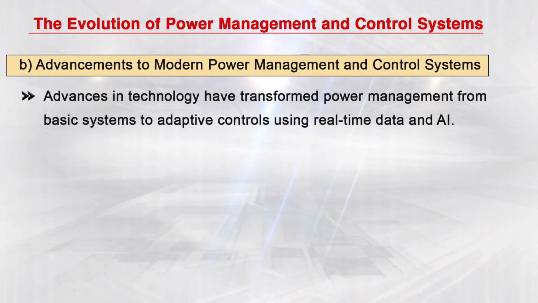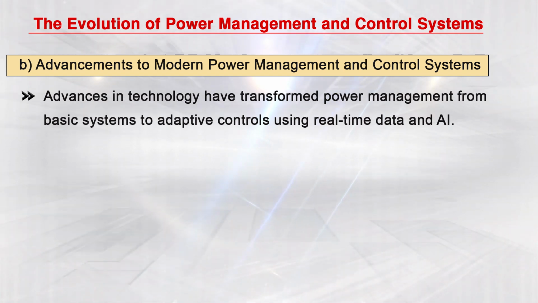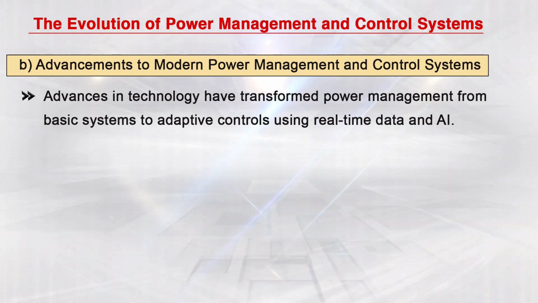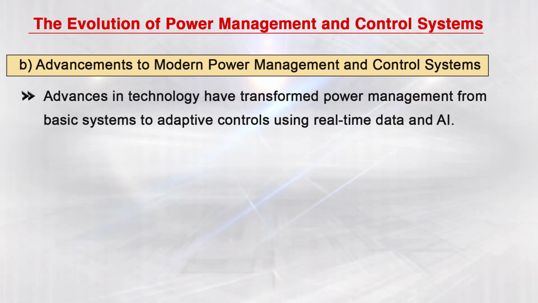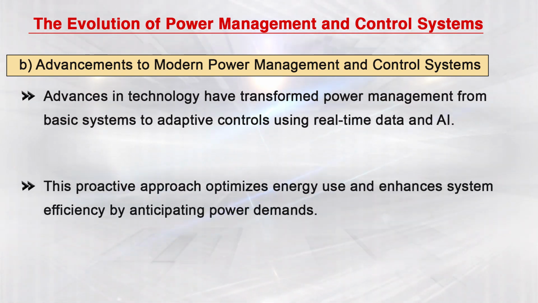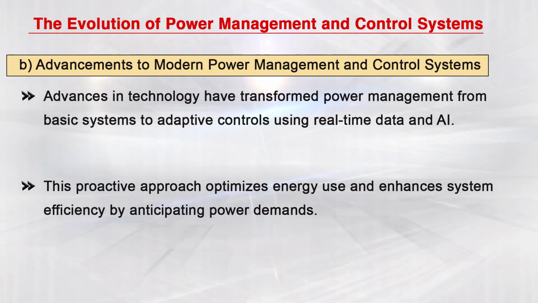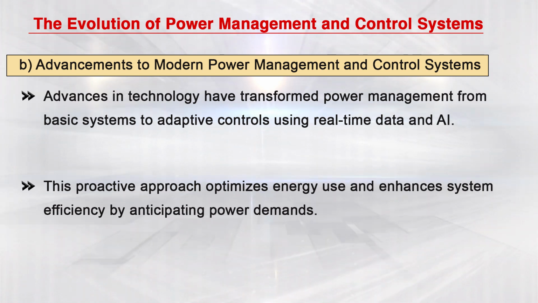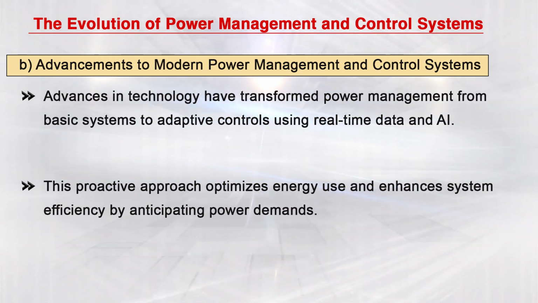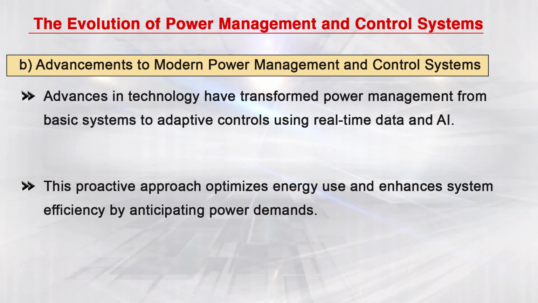Technological advancement has significantly transformed power management strategies, from rudimentary systems to modern adaptive and predictive control systems. These advanced control systems leverage real-time data, machine learning and artificial intelligence to predict vehicle power demand, optimize energy usage and improve overall system efficiency. The transition from reactive to proactive power management allows the system to anticipate power requirements and make informed decisions about power flow and its usage.